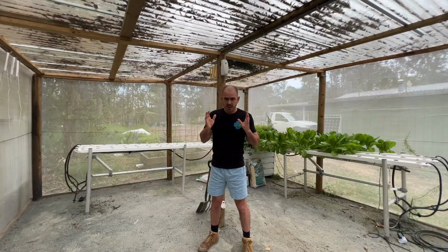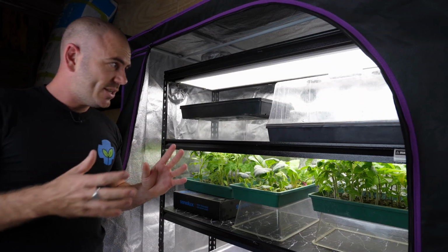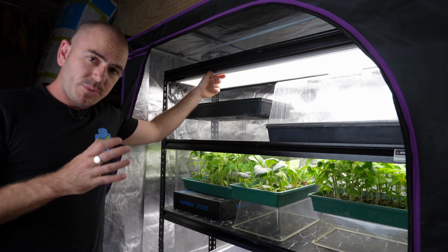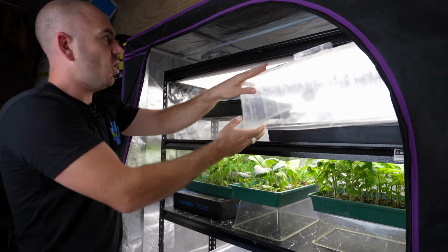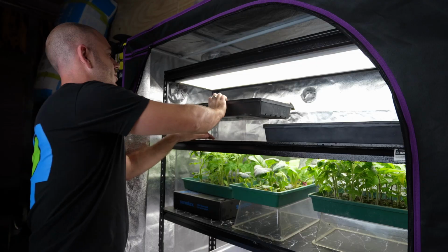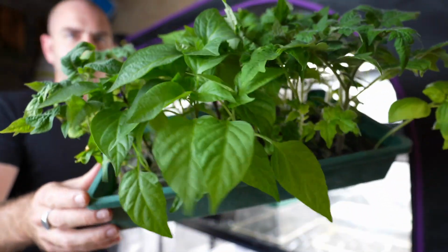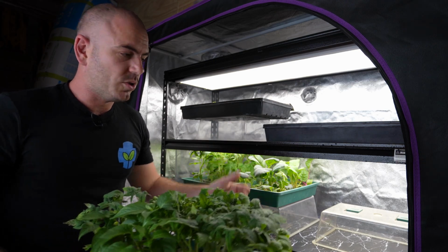But first things first, let's have a look at the hardware store component DIY propagation racking. Okay, so this is the DIY propagation shelving with our store-bought LEDs, our 1200 long panel lighting, and it has been performing tremendously. Now there are some intricacies that I'm going to share with moving the plants from an early stage like this, where you can see that they're just starting to pop, to the next stage where their first true leaves are starting to come out, to the point where you've got a really nice solid seedling that you can put into any hydroponic system or soil garden that you like.